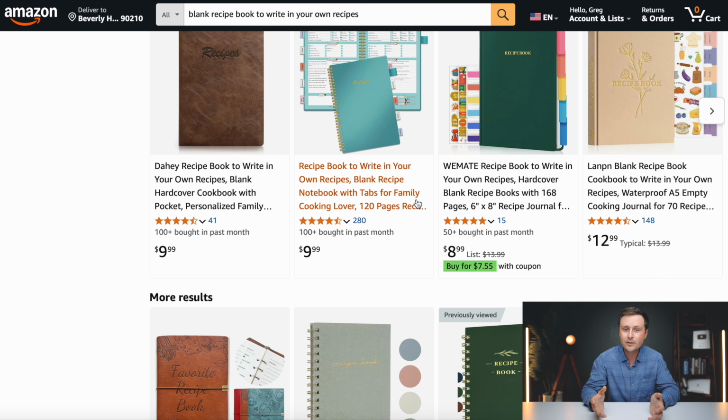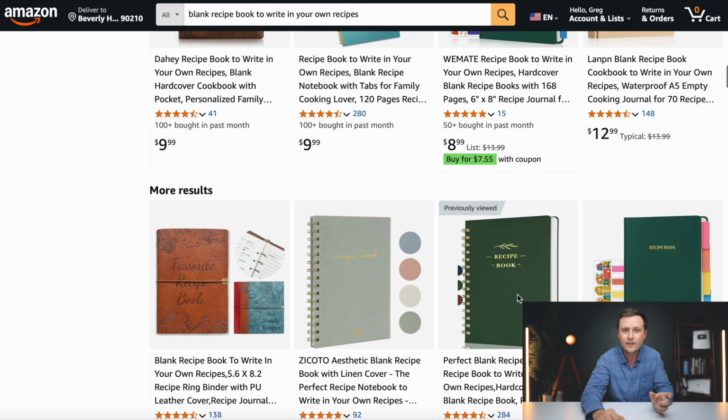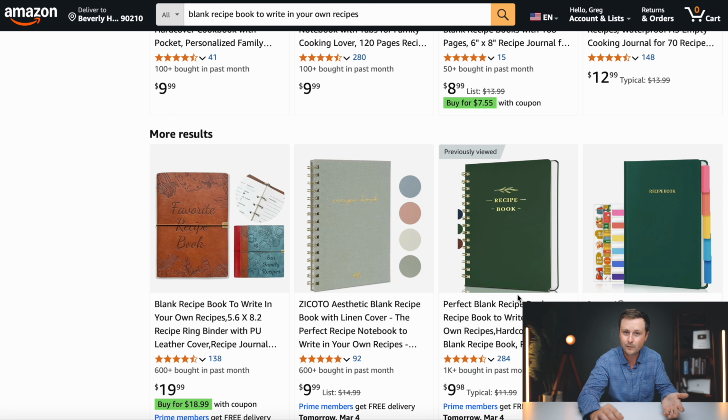And in order to make sure that you're not ripping off anyone else's subtitle, what I recommend doing is pulling the best keywords and phrases out of multiple of these and creating your own subtitle every time. This will give you a custom subtitle that does not copy anyone else on Amazon, but has all of the keywords that you want to rank for.